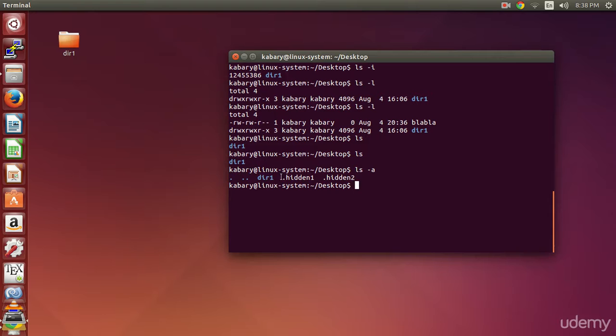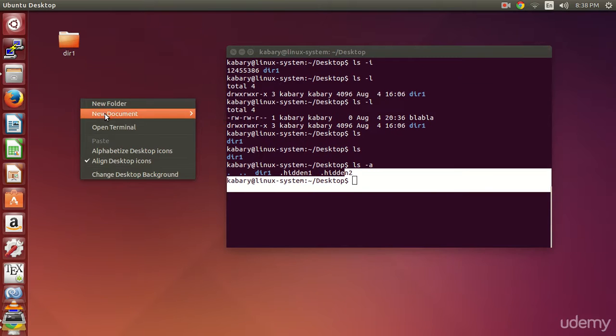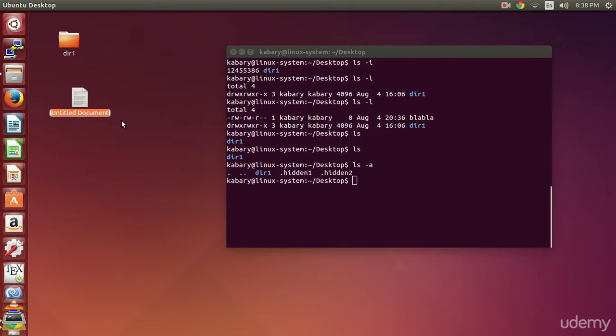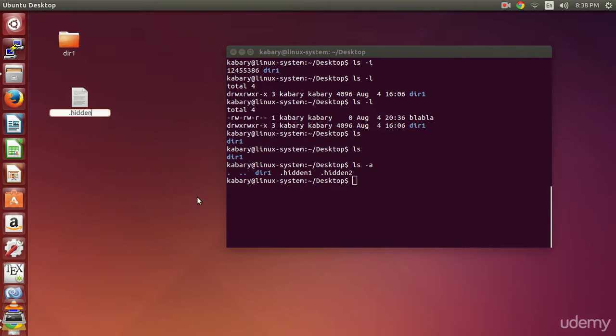These two files here, I made them myself, so they are hidden files. But why are they hidden and not shown here in my graphical user interface? I'll tell you the reason. The reason that they are hidden is that they begin with one dot. If any file begins with a dot, then it is a hidden file. So let's see an example of that. I'll create a file and call it .hidden3, right? Oh, it didn't work. Okay, let's do it again. Rename .hidden3. Okay, right now I have it here, right? But I just want to refresh here, so I will just press F5, and here it's gone now.